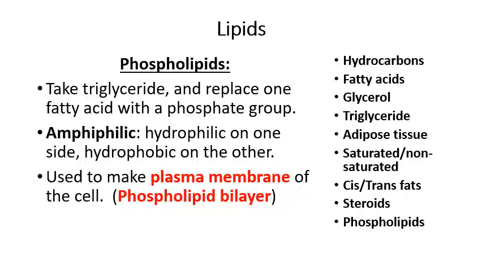So what you've created is a molecule that has 2 fatty acid chains on one end that are very hydrophobic, and a phosphate group at the other end which is very hydrophilic. We say that a molecule like that is amphiphilic. So an amphiphilic molecule is hydrophobic at one end and hydrophilic at the other. Okay, so phospholipids are amphiphilic, and they create something called a phospholipid bilayer. They are the main constituent of the plasma membrane, which is the outer boundary of a cell. So the outer boundary of a cell is referred to as the plasma membrane, and it's made of phospholipids.